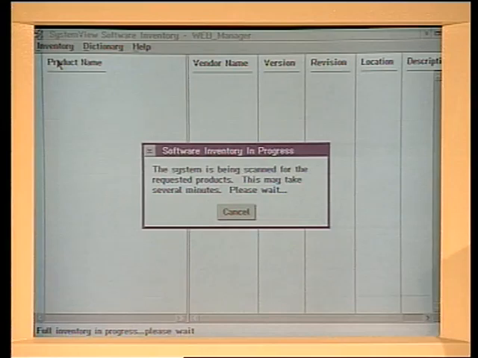You said search of the database. I think you were preceding yourself a little. You can create a database, I guess, from this information if you want to, can you? Absolutely. We can export this data to a DB2 or a Lotus Notes database, or in fact to an ASCII file, a text file, or to a printer. So you can actually compare what used to be there with what is there now and what ought to be there and so on.